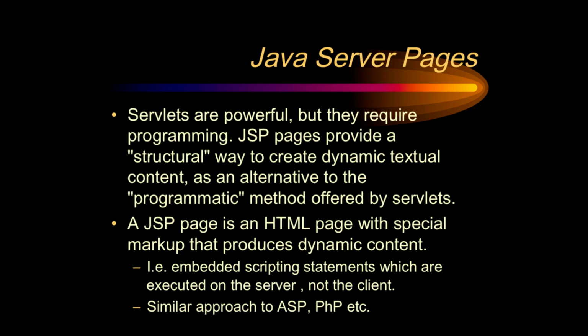Servlets are very powerful, but they require a programmer. Right? You need to know Java, and you have to extend the Java servlet model object to develop a servlet. So at a higher level and closer to end users, we have something called Java server pages. Java server pages provide a structural way to create dynamic textual content as an alternative to the programmatic method offered by servlets. A Java server page is very much like PHP or active server pages.